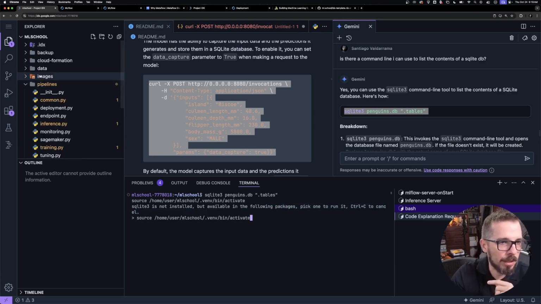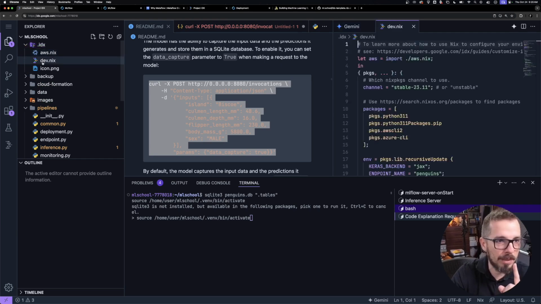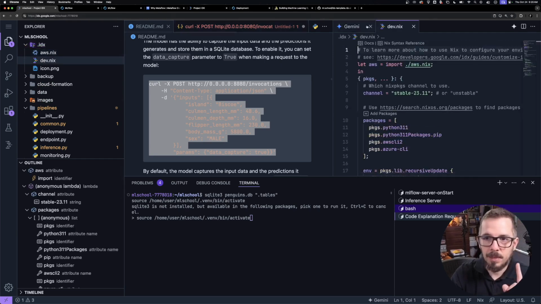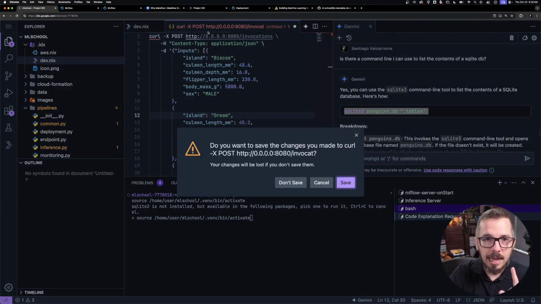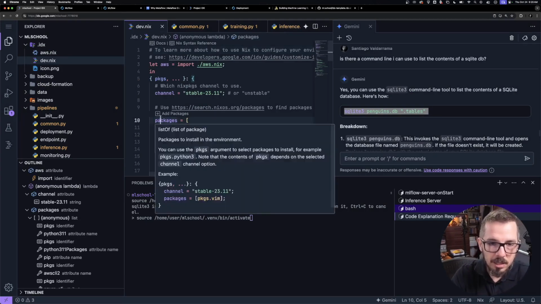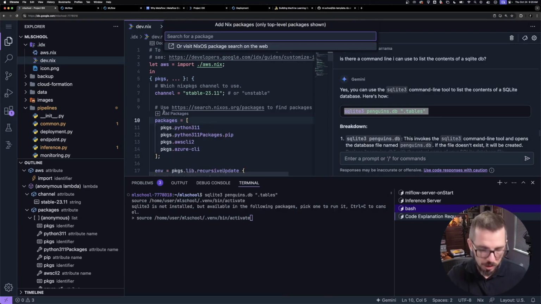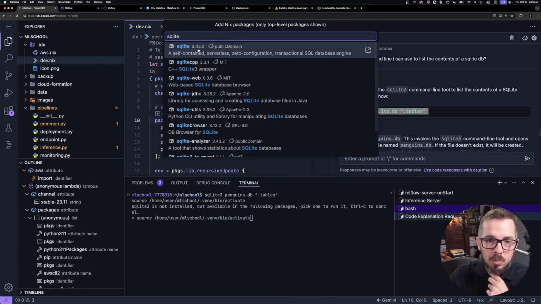Let me show you something because this might happen to you, and I want you to know exactly what to do if this happens. When this happens, I want you to open your dev.nix, and inside the dev.nix, you're going to see a list of packages. Right here, you can just find the package that you want to install.